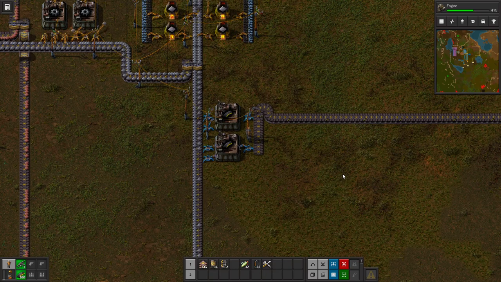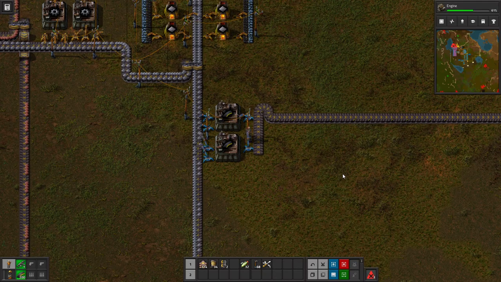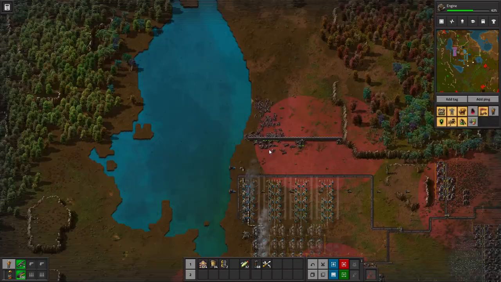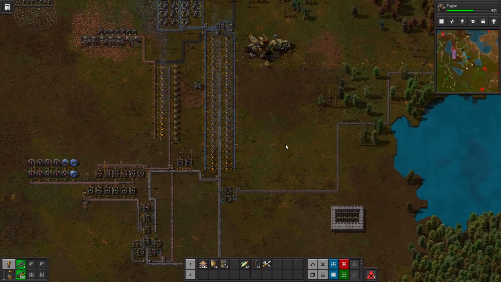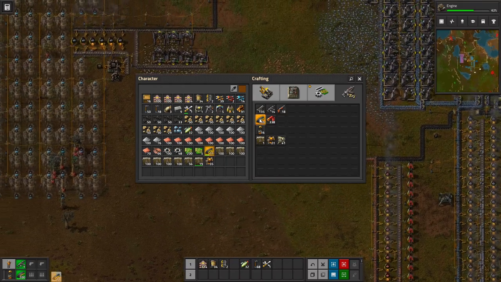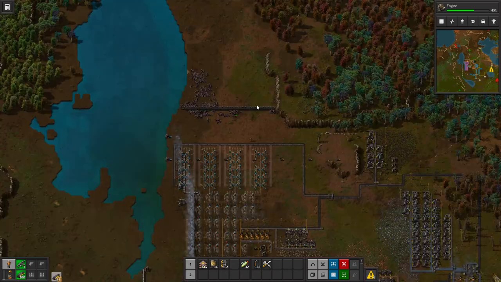There we go. I'm gonna get some more water. I'm back with the water. Ooh. Spitters? They got around the wall. They got around the wall. Jesus.